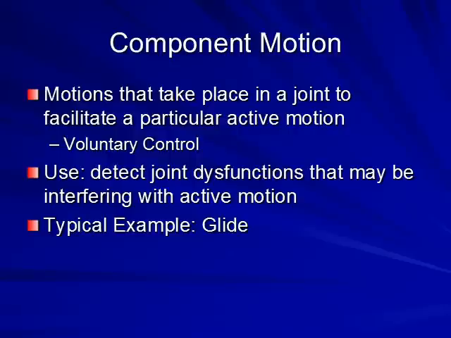The beauty of what that's really saying use-wise is we can sync and link these together. I can link a specific type of component motion into a specific osteokinematic motion. So I can say they're not able to make a fist because their finger isn't able to flex. I need to make sure I check their anterior glide because I know that correlates with, or is necessary to cause, finger flexion at the MCP joint.